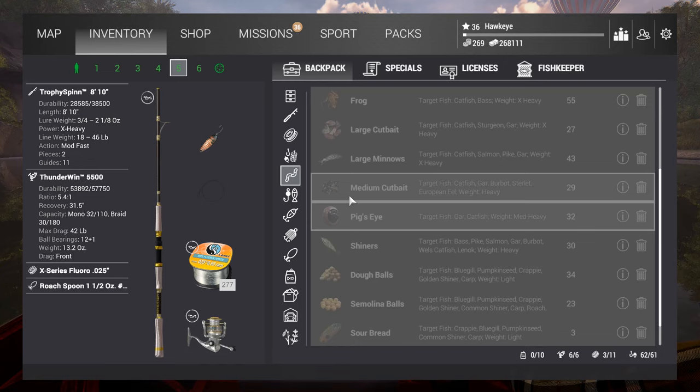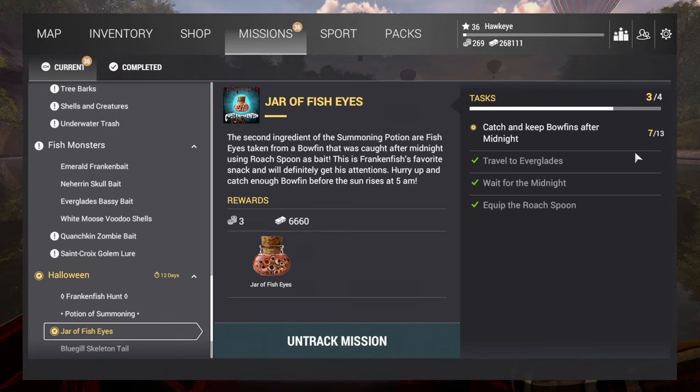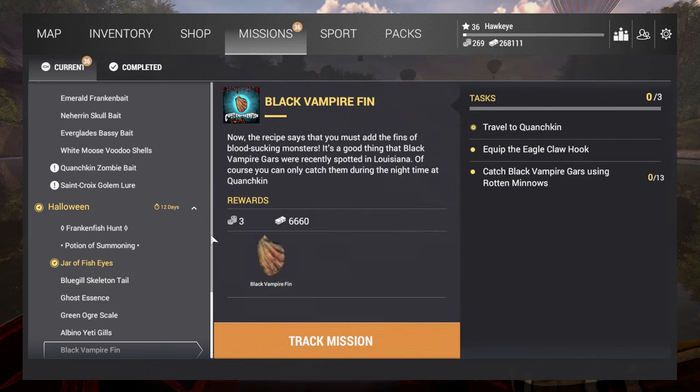We have got just a few more to catch in that one, and then we can move on to some of the others. I think the next one that we're going to take on after this is completed, we see seven bowfins, probably is going to be the green ogre scale one. That's in the heron, and you've got basically to do the same thing you did here, only you're using the hawk claw hook and dead mice, and then the black vampire fin using rotten minnows and an eagle claw. So all those are very similar to the albino one, but we're going to look at those probably over the next few days.